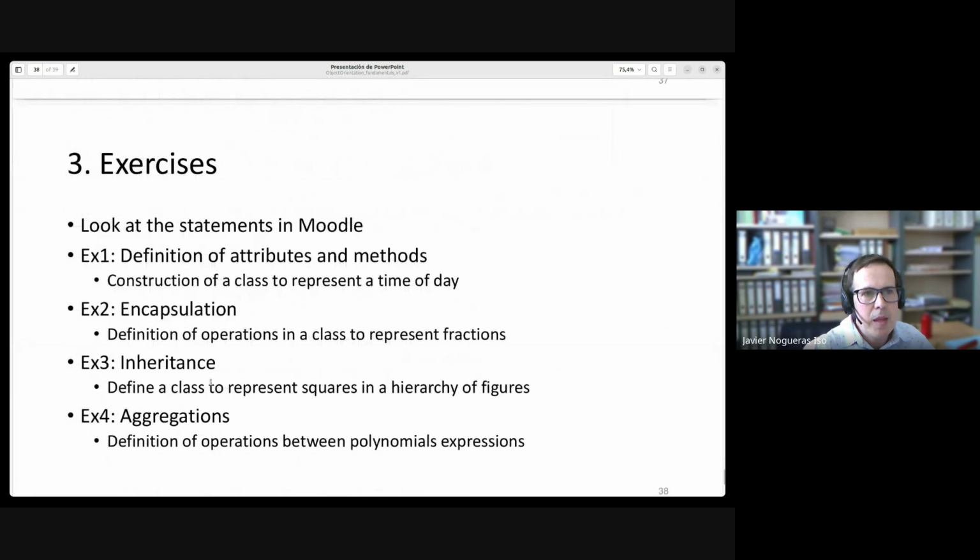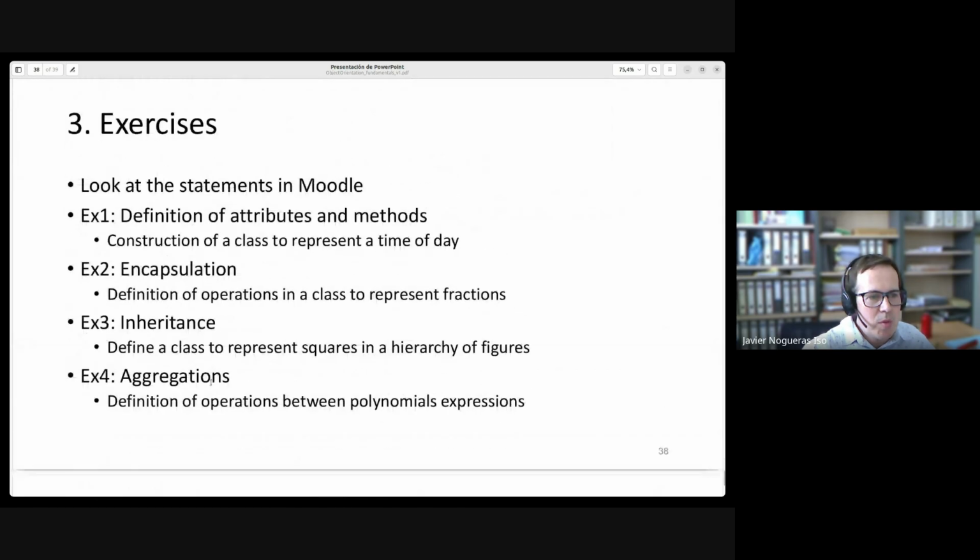Now, I'm sorry because I took a lot of time presenting these slides, but it's time for you to try to exercise with some of the small examples that I propose. I will stop presenting this.